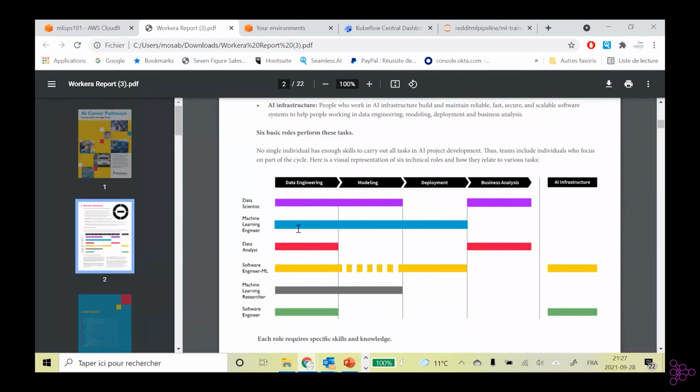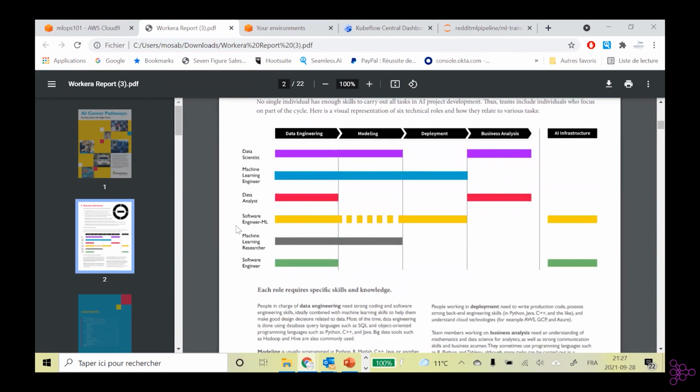While he sees the machine learning engineer in this document as involved in data engineering, modeling, and deployment. So it's maybe someone with less focus on business analysis, covering more data engineering, modeling, and deployment. The document is super interesting because it covers other profiles. Here, what they call software engineer ML is actually close to a data engineer.